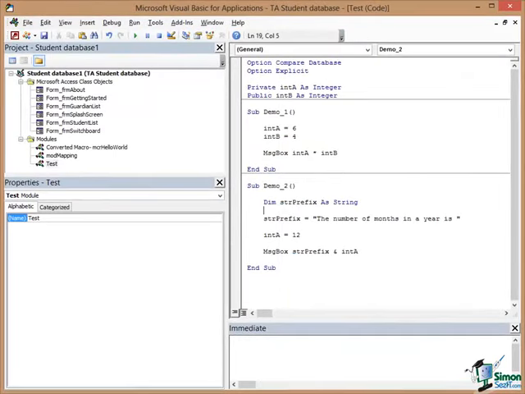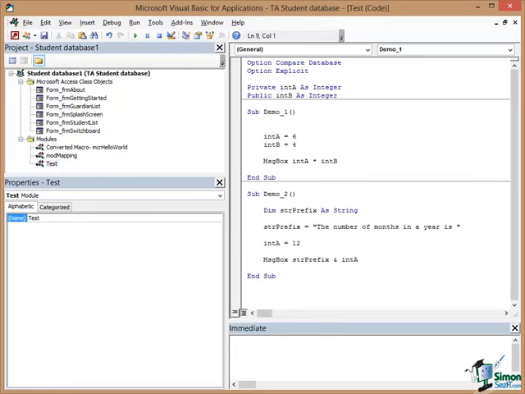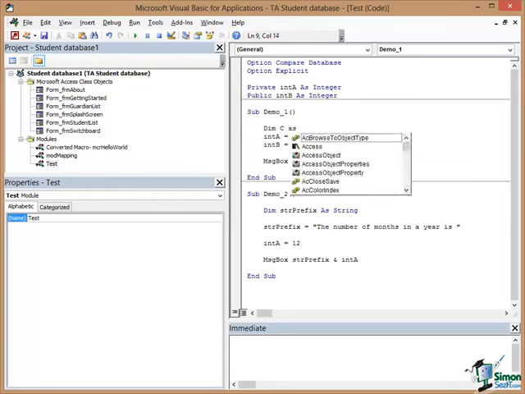Now so far we've seen two types of variable in VBA. We've seen the integer type and the string type, and there are dozens of others. If you want the definitive list of the types, you can use a feature that we've already seen, which is called IntelliSense. It actually occurs in a number of places in VBA and is very useful. If I declare a new dummy variable, I'm going to say dim c as, when I press space, I get a list of all of the available types. Now many of these you'll use quite rarely, if at all. Some of them you'll use very often. Integer and string are two that you'll see very often.